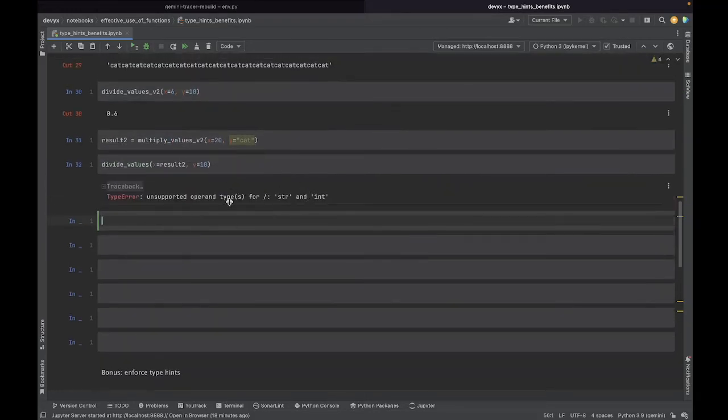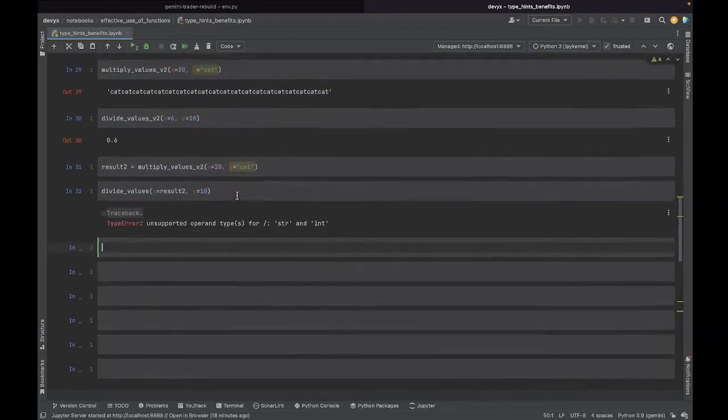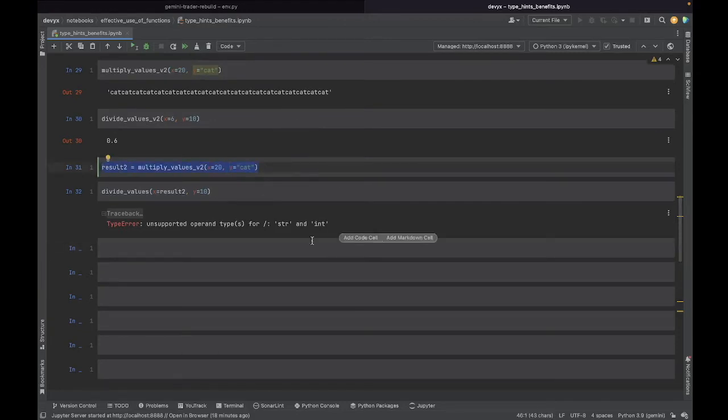where this exception gets thrown later on in our logic, and it doesn't get thrown at the stage of the logic where we misused a function. So type hints are nice. They help us see things. They give us suggestions on what we should be doing as developers, but they don't enforce the types that are defined in the type hints.